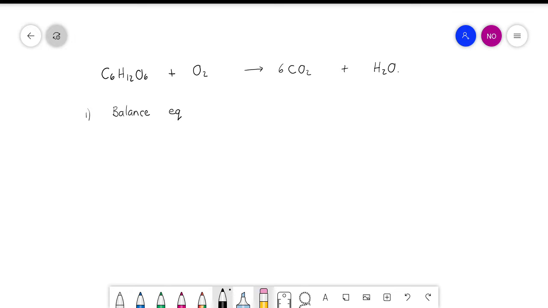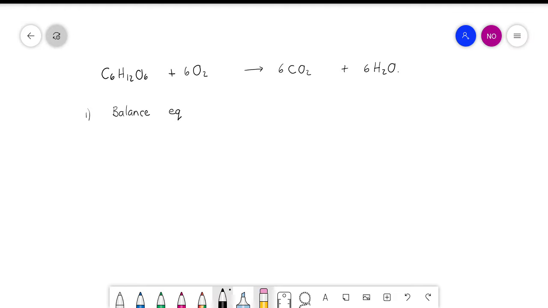Okay, and then if we look at the water, you'll see here's 12 and here's just 2, so it is also a 6. And then you normally leave your oxygens for last because they're the easiest to balance afterwards. So there's 12. So that's also a 6. Because you have to take those 6 into account as well.